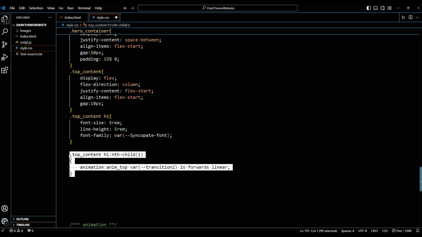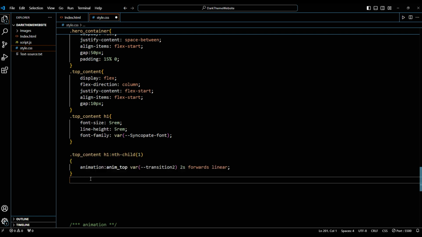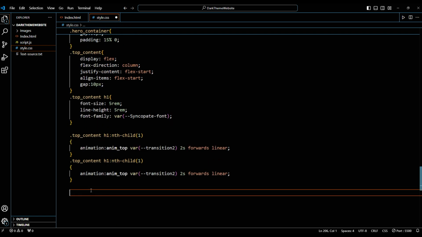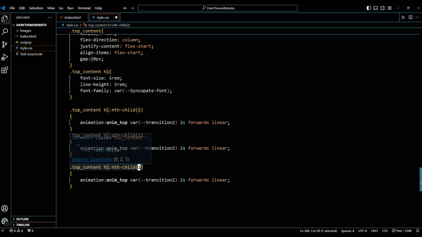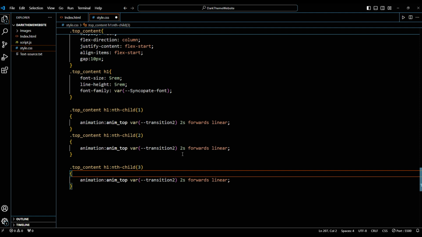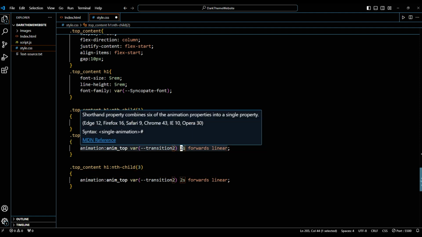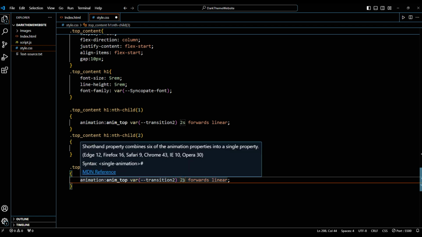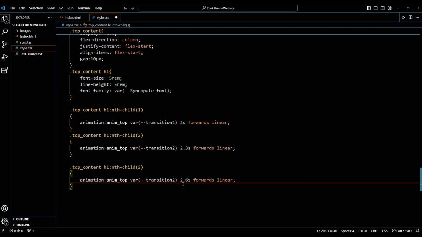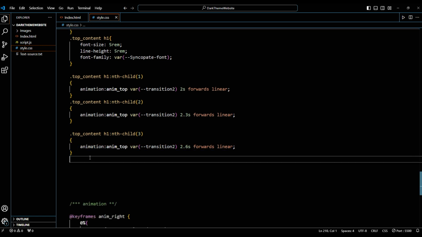Now copy and paste for the second and third headings. We need to change the time here, so 2.3 and here 2.6, right? So this is completely done for all headings within the top content.